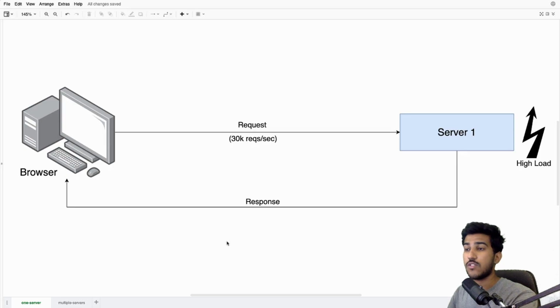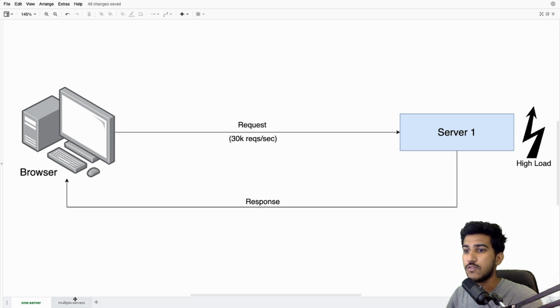What is a load balancer? Why is it even used? Why do we even need that? First of all, if there is something, I think it is solving a problem, right? So what problem does that solve? Let's take a scenario. There's a browser and there is a server, and this server is getting 30k requests per second. The traffic is so huge, and the server is experiencing high load. Whenever there's high load, you would be experiencing latency or weird things happening on the server. This is the problem that the load balancer is solving.